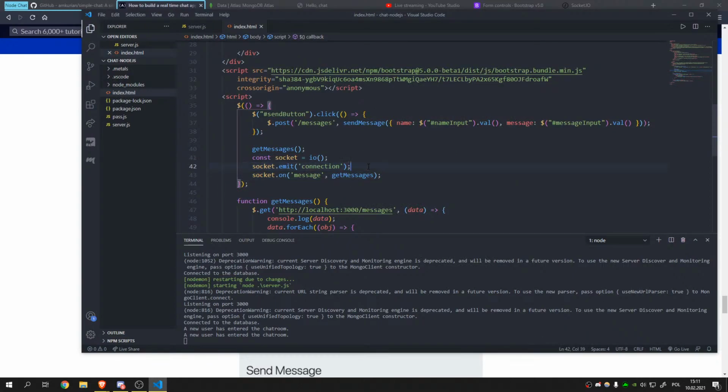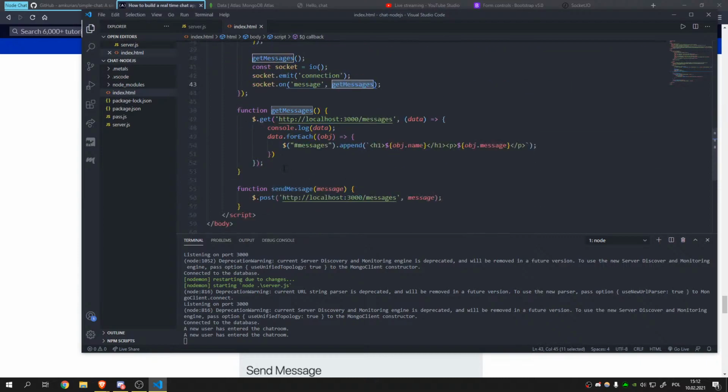So we send the signal to our server that there was a new connection, a new user basically entered the chat room, and then we set the event handler, event listener. So whenever this socket, this user hears or sees that there was a message event, like new message has appeared, right? Then we perform the get messages function. So basically, again, retrieve every possible message from the database.